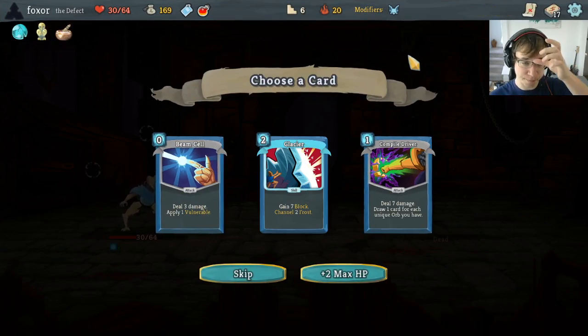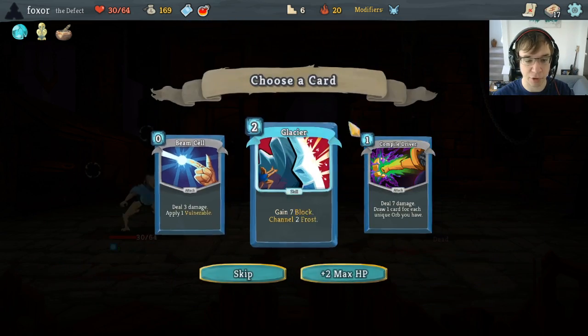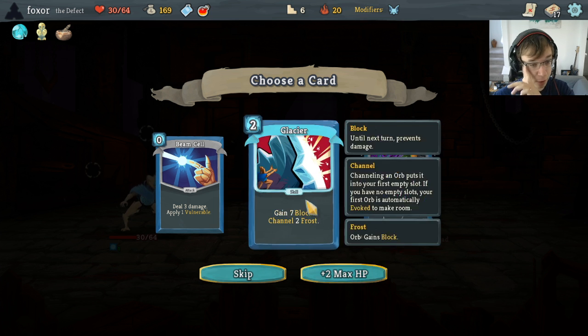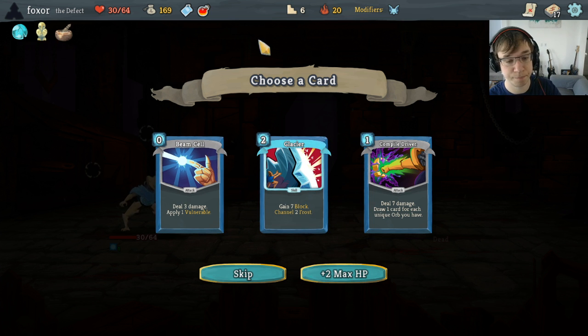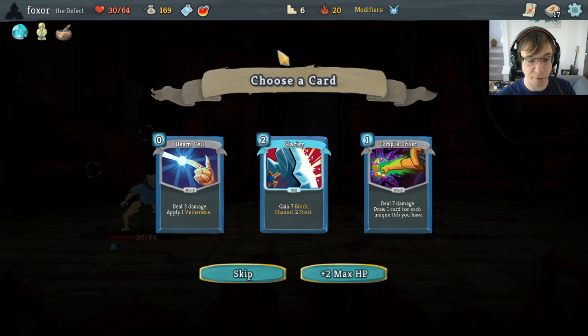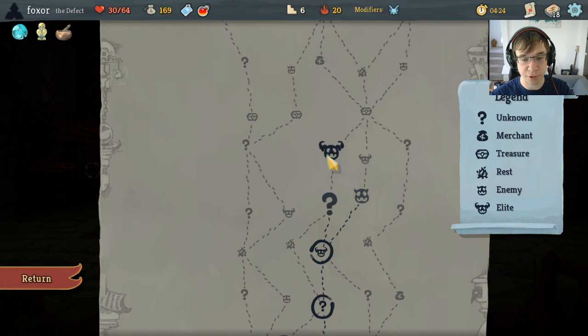Singing Bowl is very nice. We took a defrag, so we should probably take a Glacier too. Max HP is really nice, especially since we took the max HP hit from Golden Idol. So being able to reclaim some of that is going to be really good, but I think Glacier's better for right now. We are forced to do another elite here.